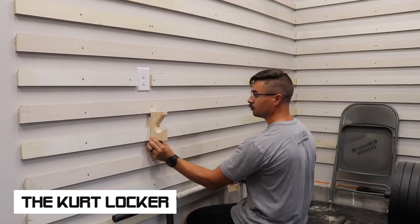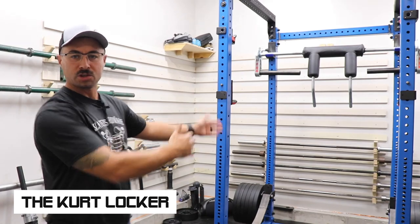The Kurt Locker was the first home gym guy that I ever saw use this for gym equipment. The French cleat garage gym storage. Frickin' brilliant. In building my French cleat storage system, I took a lot of inspiration from the Kurt Locker.